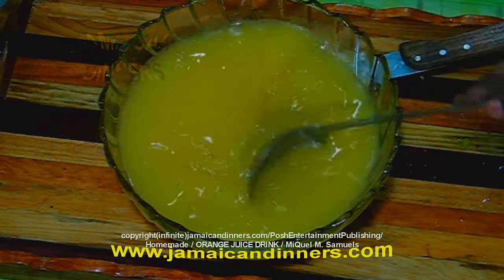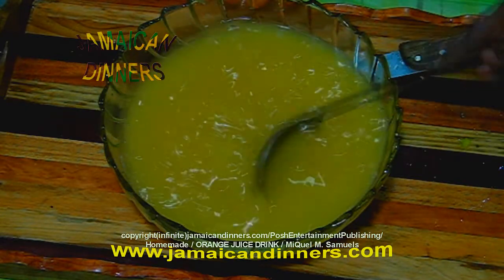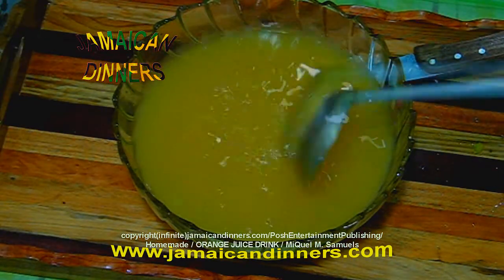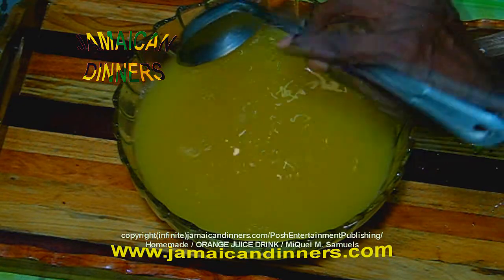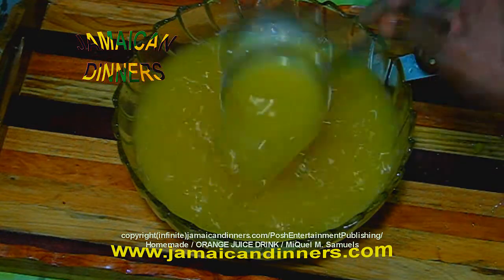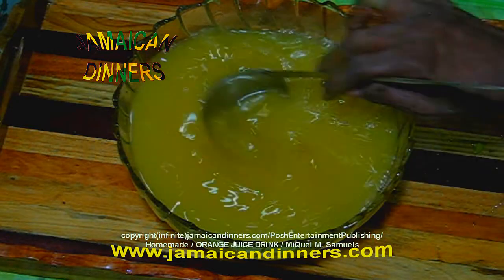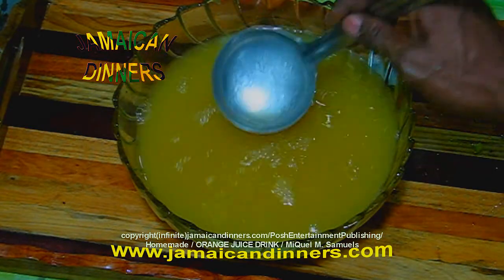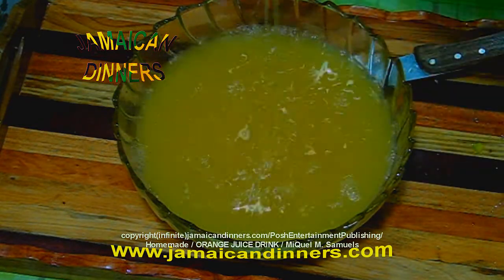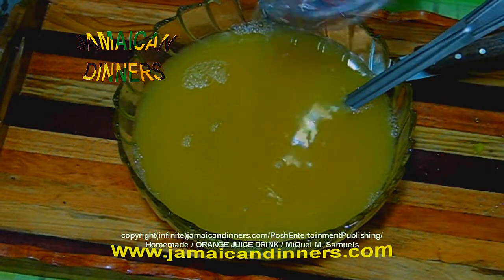If that's going to be enough. So just sweeten this. I'm going to add water to this. If you have granulated sugar, use it. It will make your orange juice less dark. But I don't right now, so I'm using what I have, which is brown sugar, which is just as good. Brown sugar is what Jamaicans are used to. Add the water.